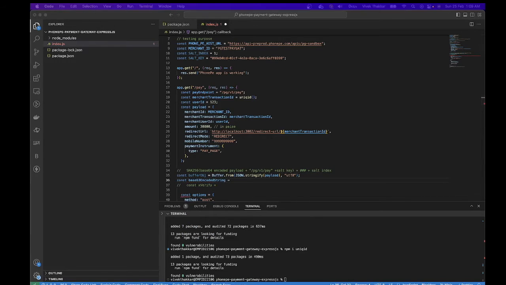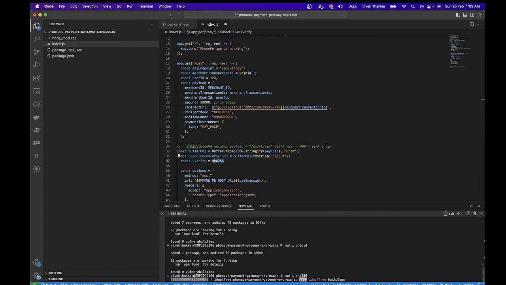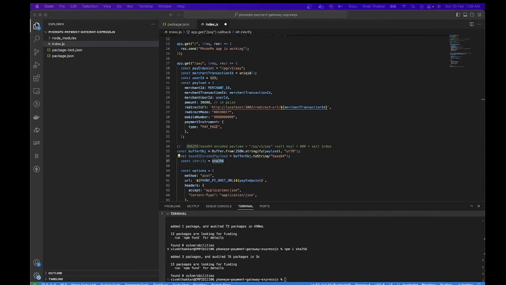The formula is converting the buffer object to base64. So this, we have the base64 encoded payload. We can name it as payloadMain also. Okay, now the X-VERIFY will be SHA256. To use this, we need to install the dependency of SHA256 and import it in our code.